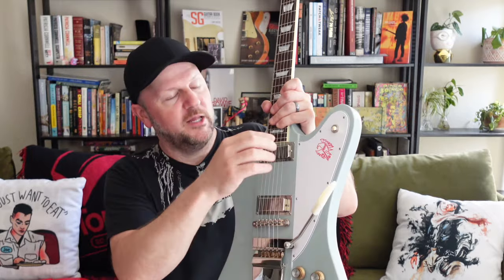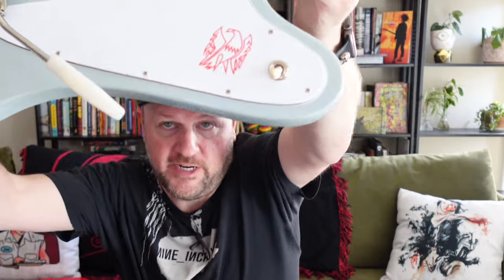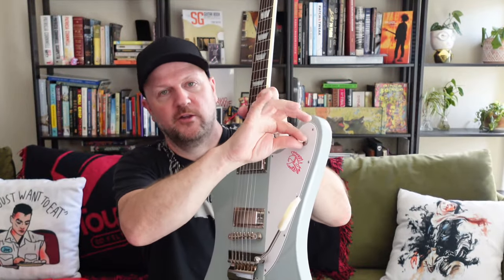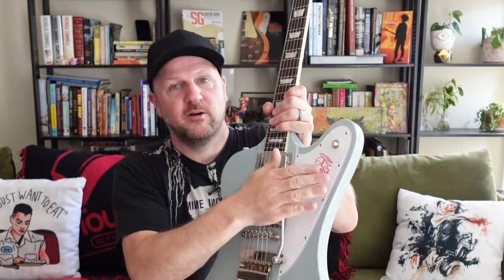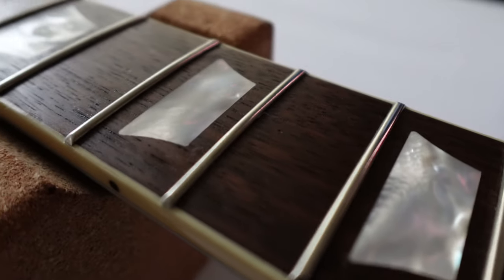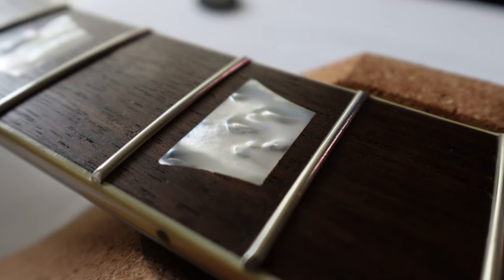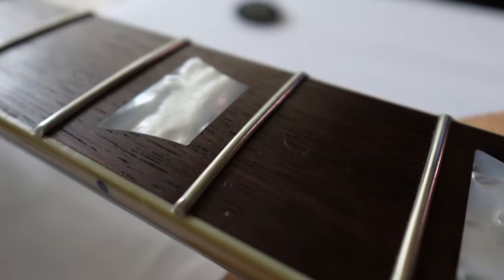But let's move on to the pickguard now. We've got a 3-ply white, black, white plastic pickguard, complete with the Firebird logo there, which is always a nice touch. We've got our cream-colored pickup selector tip, and we've got our plastic vibrola handle here, which also completes the traditional look. Now, something that is pretty cool, though, is we've actually got mother of pearl inlays on this Epiphone, and I've played a lot of Epiphones. I'm not too sure of any other ones that have real mother of pearl that I can think of anyway off the top of my head. I'm sure there's others, so let me know in the comments.